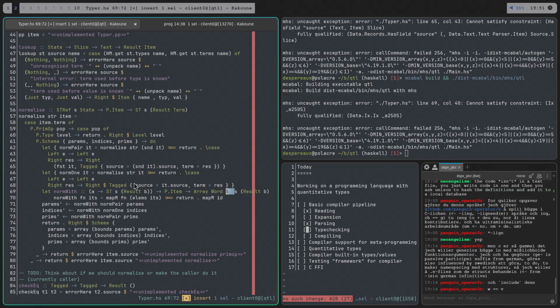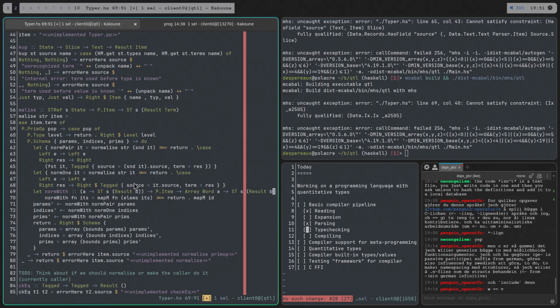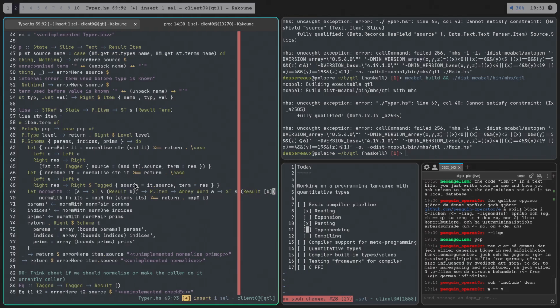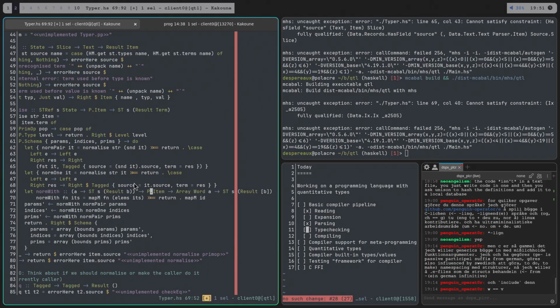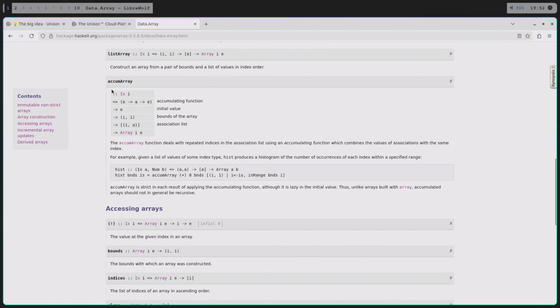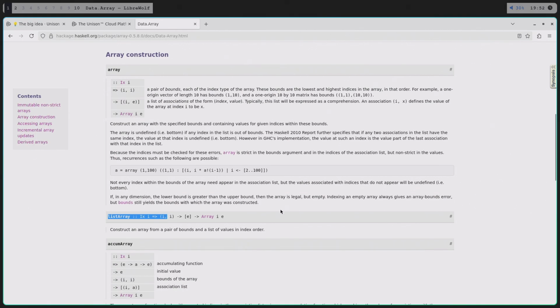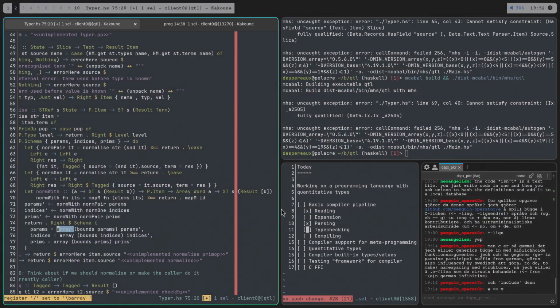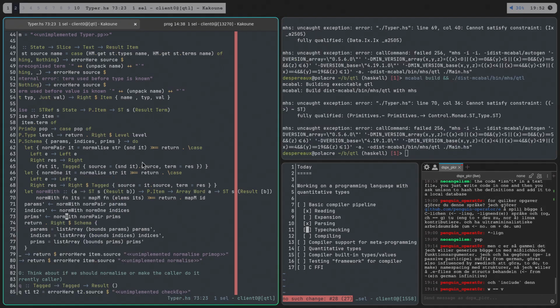Array word A, something like that. You know what? This needs to be list array like this. Yeah. Is this even right?